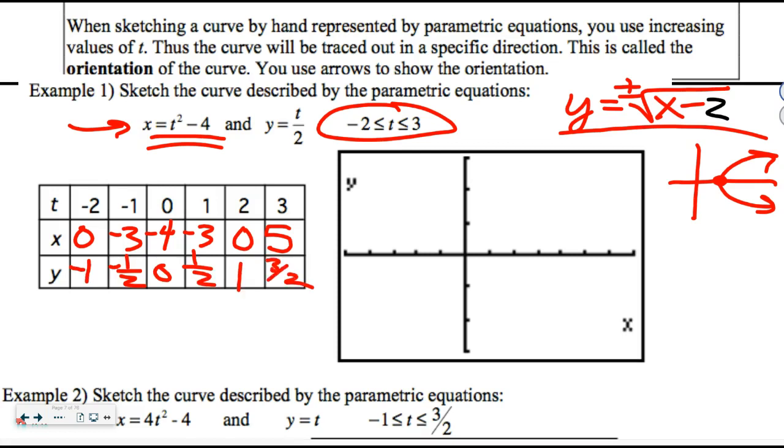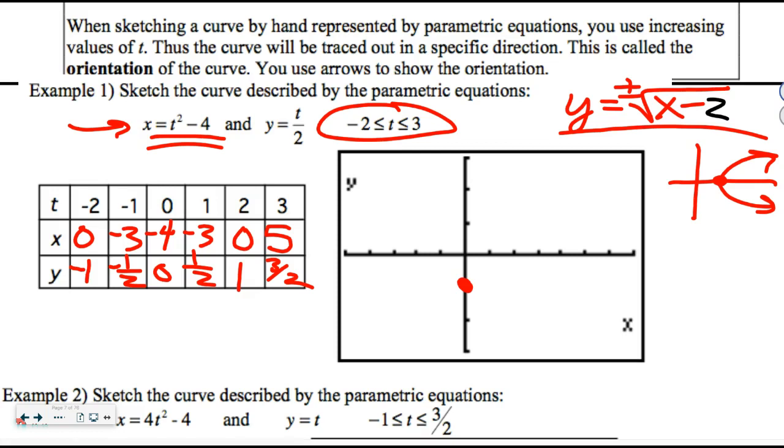It is not a function, but I'm not in function mode. I've got 2 x's giving me 2 different y's. Do you see how I'm going to be able to graph a non-function? So when I go plot them, I have to start here. What did I say this guy's called? The initial point. So when we graph this on the graphing calculator, it will start right here.